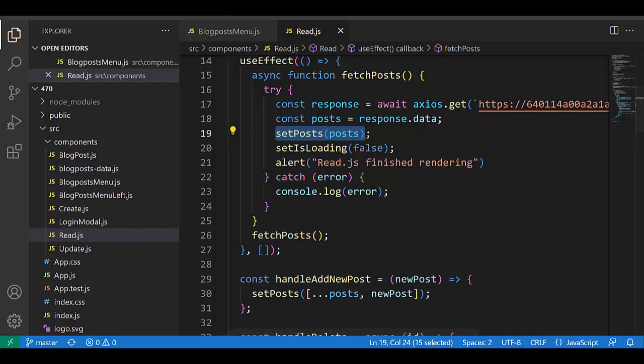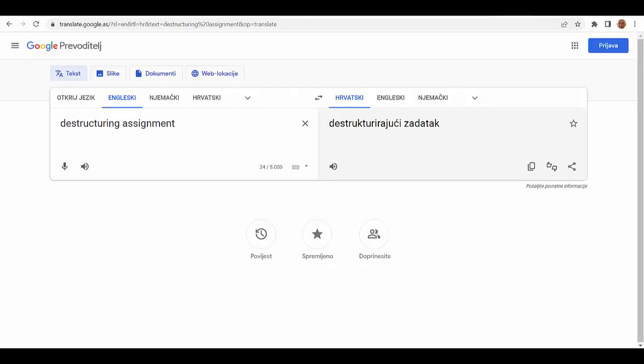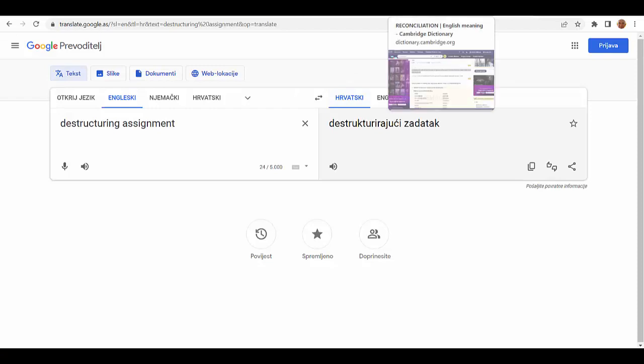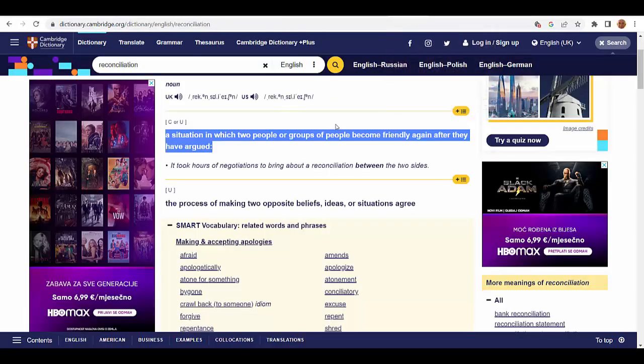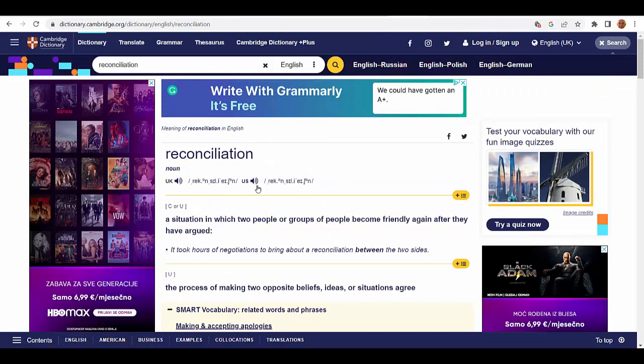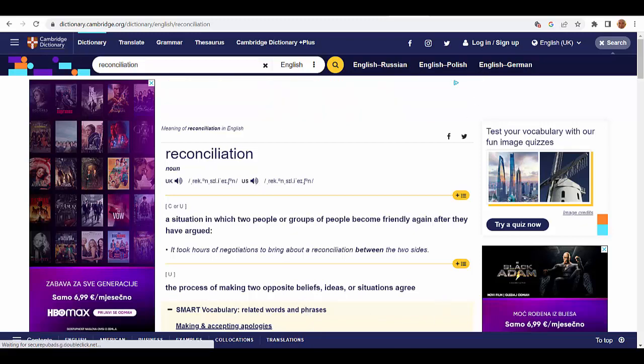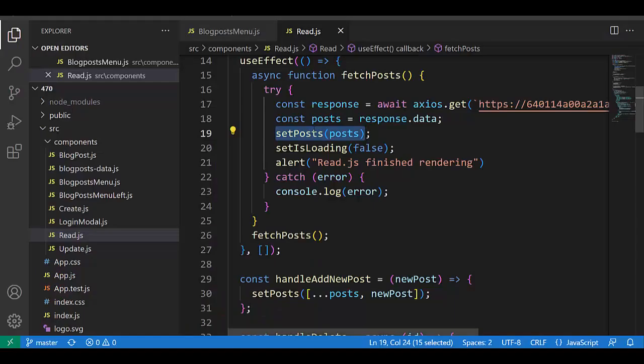Reconciliation. In this moment we have reconciliation, and it is a negotiation between the actual document object model and the virtual document object model.